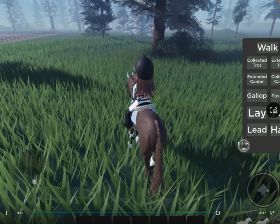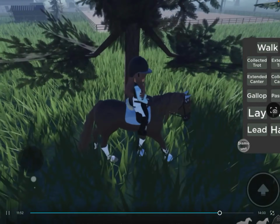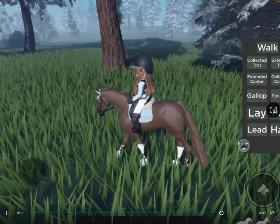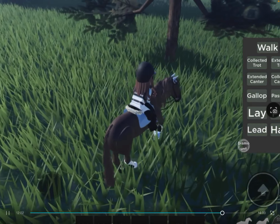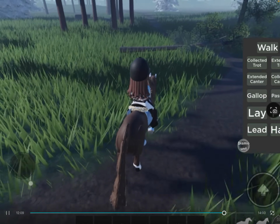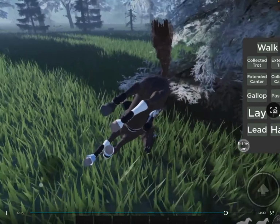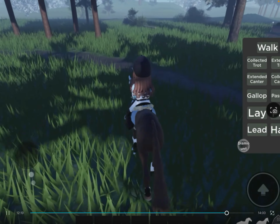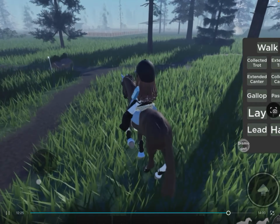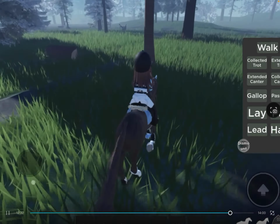So he wanted to go into a trot, so I just put him into a trot. He wanted to go to canter. I just did a collective though, nothing too big, because he started backing. So he found this like fallen tree, so he started going over to it, and he was jumping it pretty well. He did trip a little, so then he started galloped off and jumped over again, tripped a little, but that's perfectly fine.